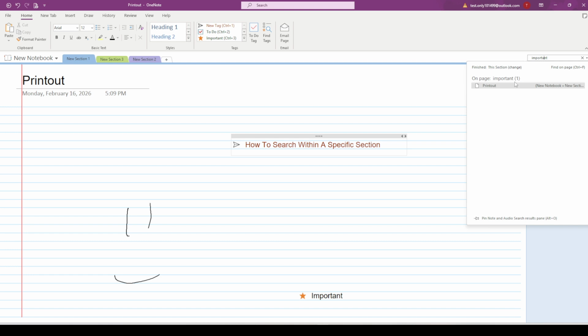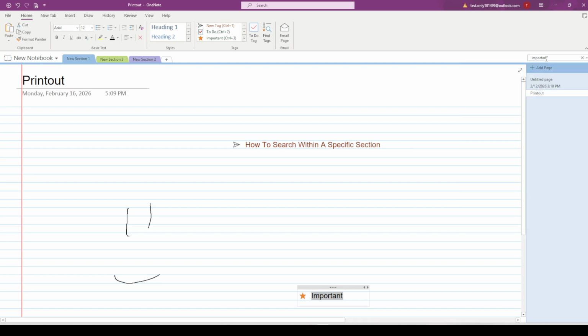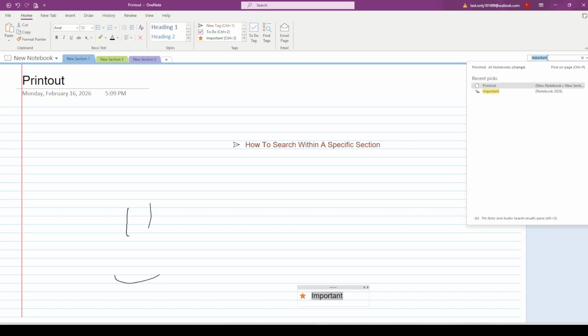Finally, enter your keyword. Start with a clear, specific term that you're confident appears somewhere in this section. As you type, you'll typically see matches begin to highlight or a results list appear. If your first attempt brings up too much, try adding a second word to narrow it down. If you get no hits, try a simpler version. Use a different form of the word, or remove punctuation. Quotation marks can help if you're looking for an exact phrase, and most search boxes aren't case sensitive, so don't worry about capitalization. Once you see the right result, click it to jump directly to the matching content.